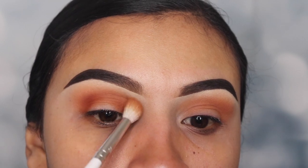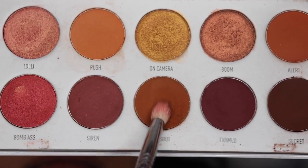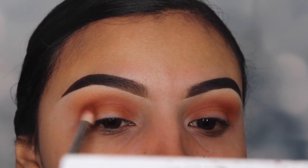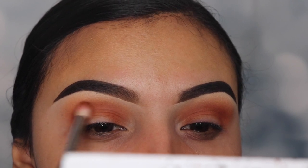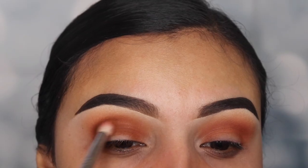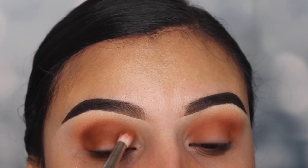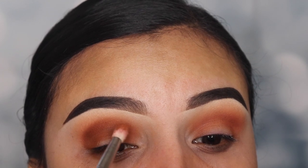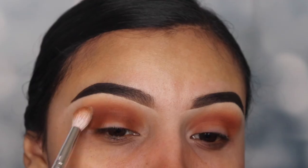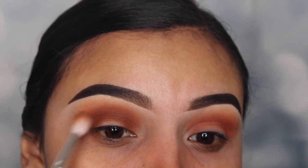Next I'm going in with the shade Mugshot — this is a much darker orange. I'm gonna be using a pencil brush so that I can really get into depth with this shade onto my crease, starting at the outer corner and slowly dragging it towards the center of my lid, then building it up on my inner corner as well. Don't use too much product when you're starting — just grab a little bit and slowly build it up so it gets darker and darker. Then I'm going in with the previous brush just to blend those shades together, only blending on the top area of the crease.